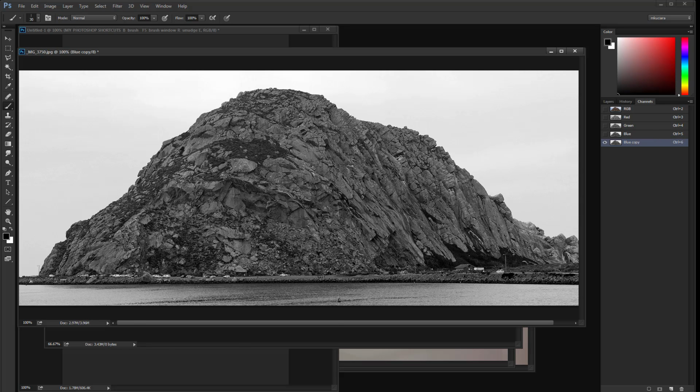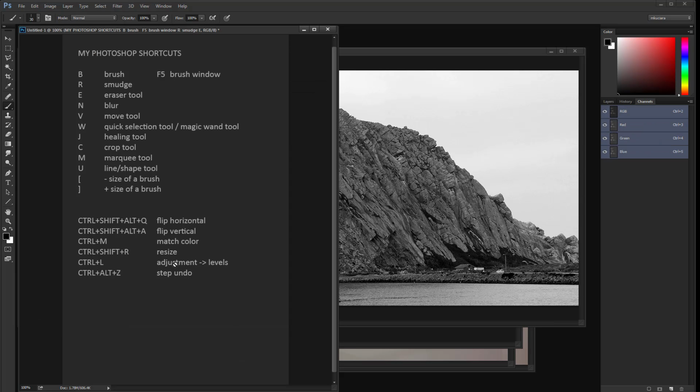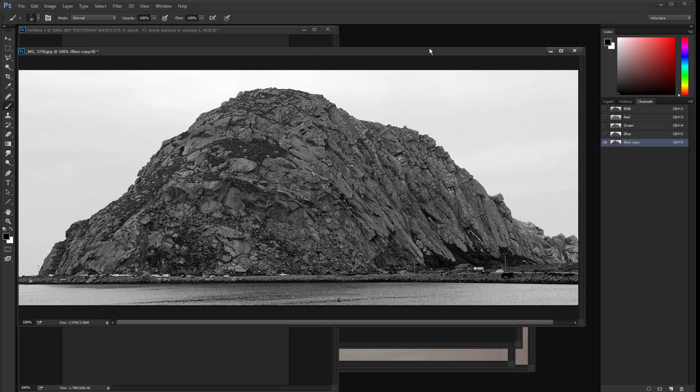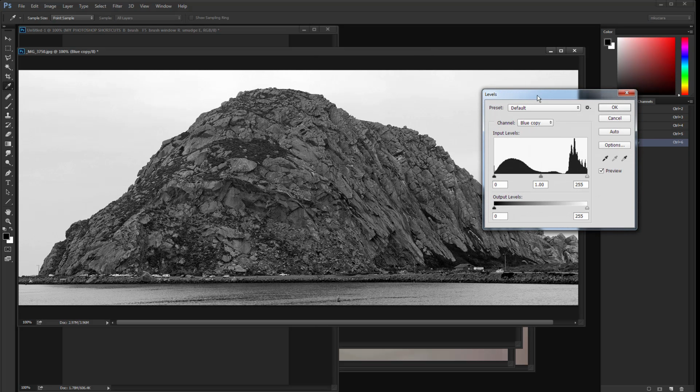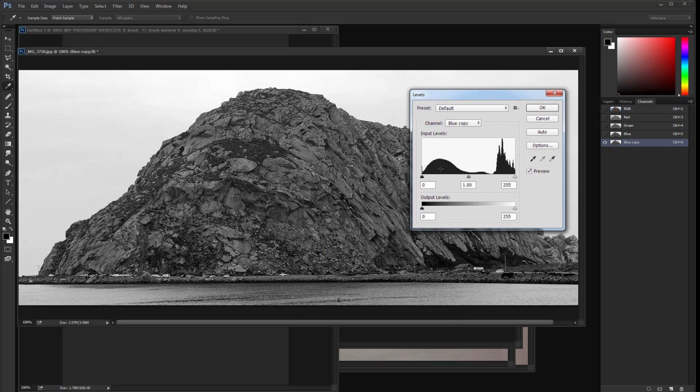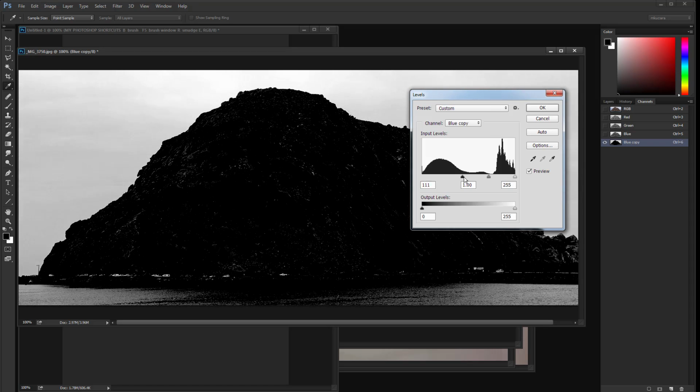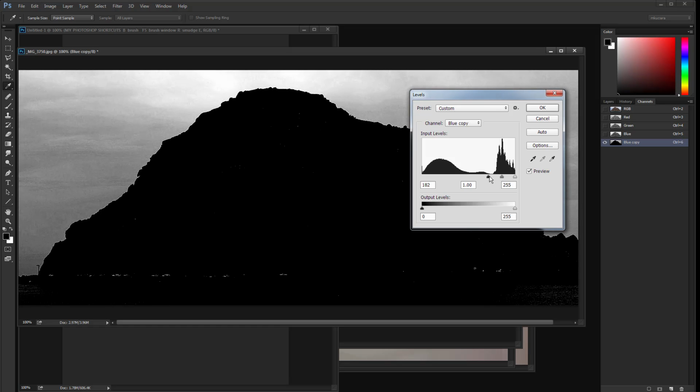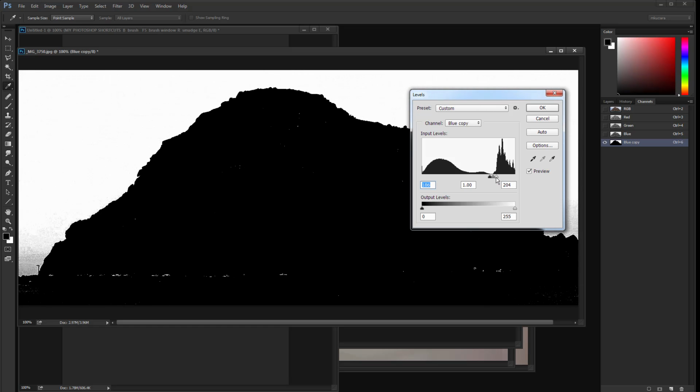And then what I like to do is use this shortcut here, which is adjustment levels, and I'll press Control L to bring up my adjustment levels window. And what I'll be doing is changing the value structure here. So I want it to be more contrasty, and I want the blues to be white and everything else to be dark or as close to black as possible. So I'll just do exactly that. I'm turning it all the way down here and then just a little bit up in here, so I get a nice controlled sharp line here.